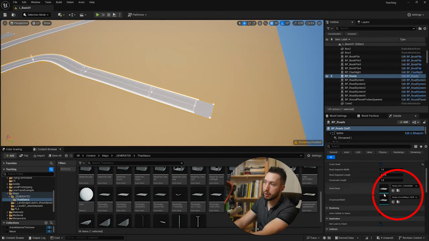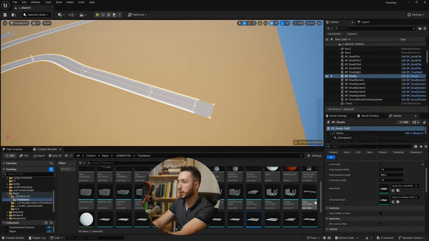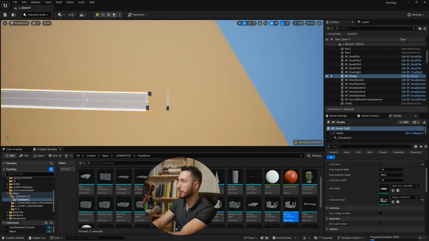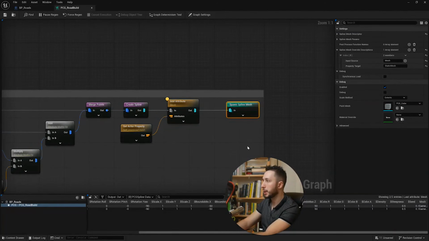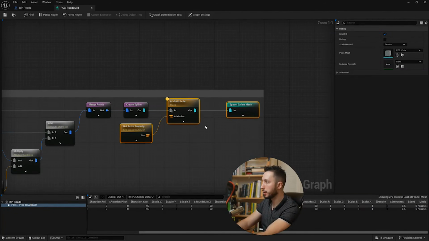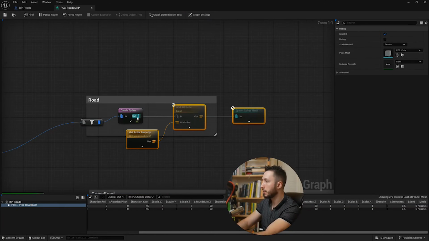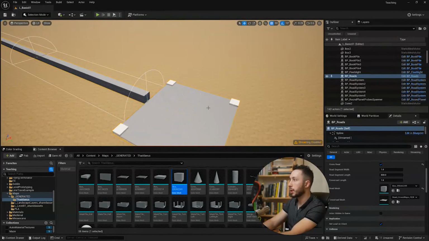Minimize here, and we can see our new road mesh attributes have popped up. If we wanted to add a different mesh here, something random like our crossroads mesh, plug it in, and now it's adding that mesh instead. We can just drag it in and it will replace our meshes with whatever we want. So let's do that for our other road mesh. We can literally copy and paste this whole thing, come back over to our road section, delete that and paste it right in. This one, instead of the crossroad mesh, we'll change to road mesh. We'll hit save, and now the road mesh works as well.